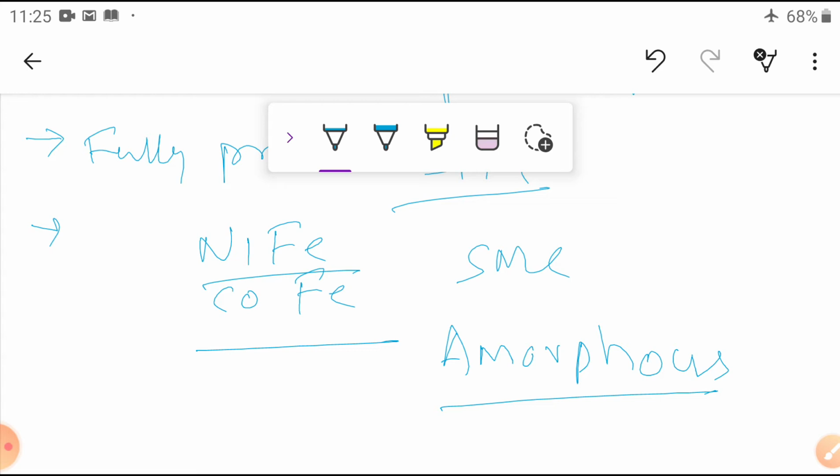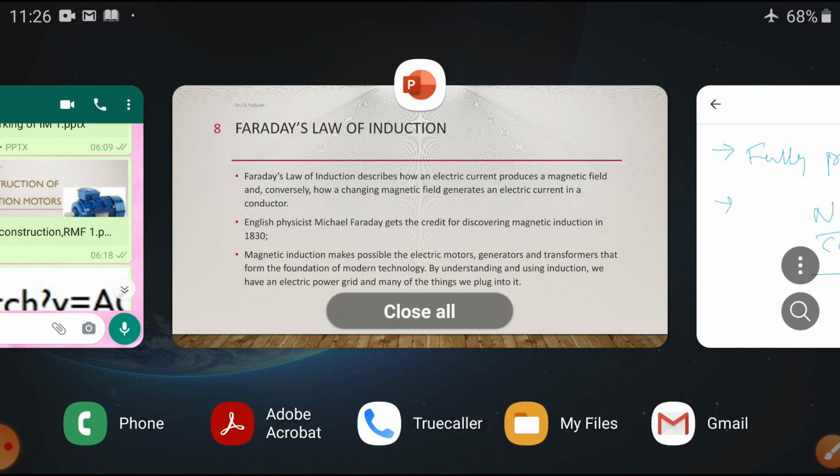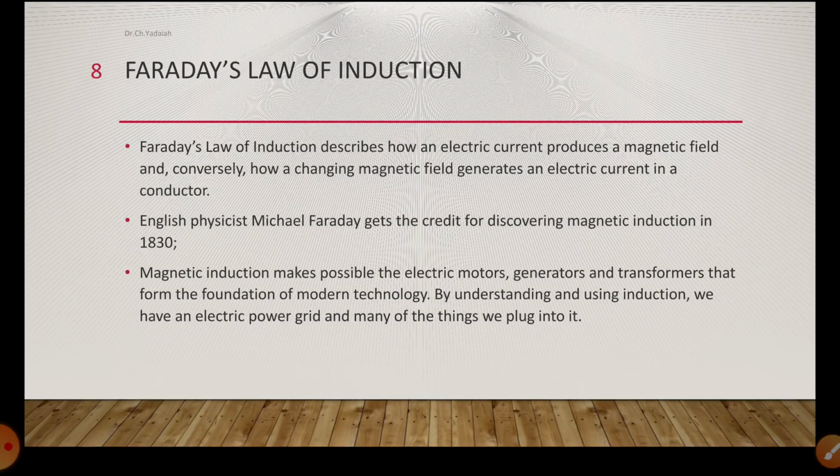Okay, the soft magnetic materials are used in rotating magnetic machines. The investigated materials include mainly the fully processed silicon iron material and nickel iron materials, cobalt iron lamination steels, as well as the soft magnetic composites and amorphous magnetic materials, generally used in electrical engineering. So dear students, these are some main important points. Now let us go to our topic.